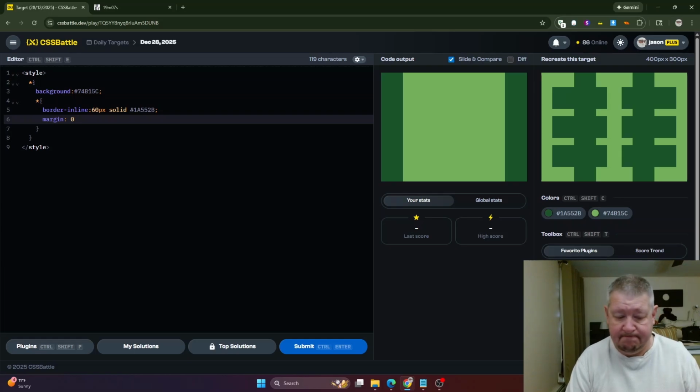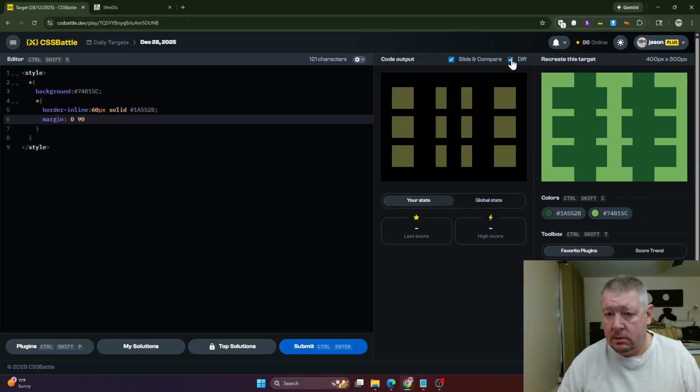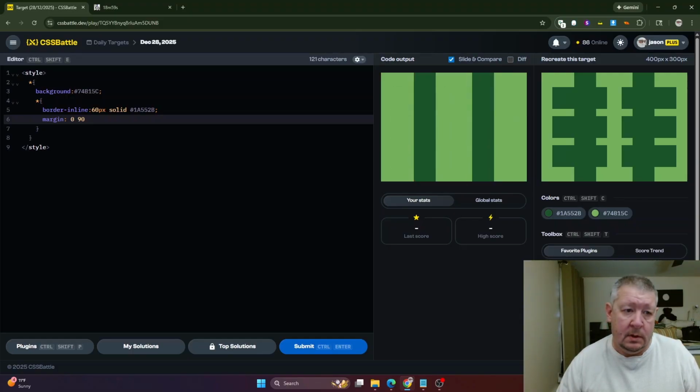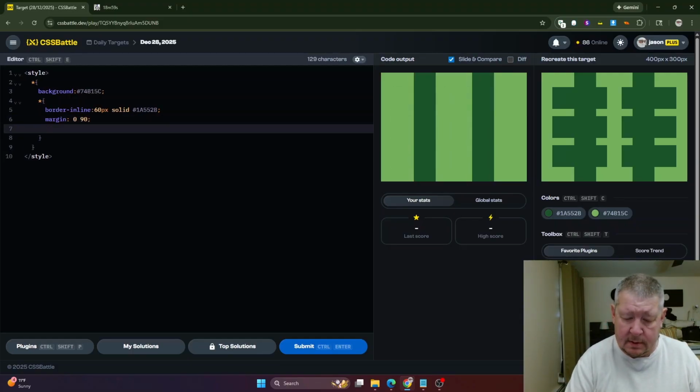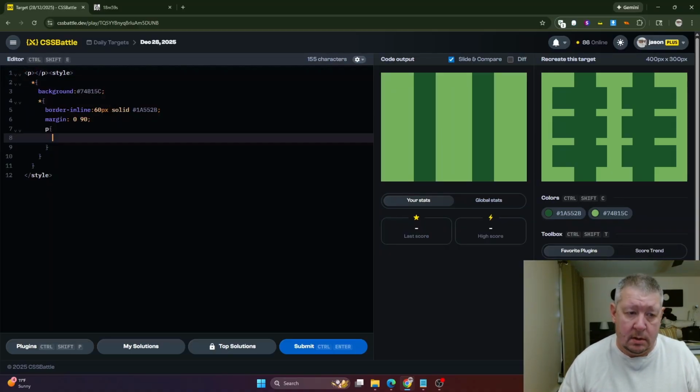0, 90. That actually looks right. Then I'm going to have a paragraph tag, and it's going to have a height of 60 pixels, I guess.